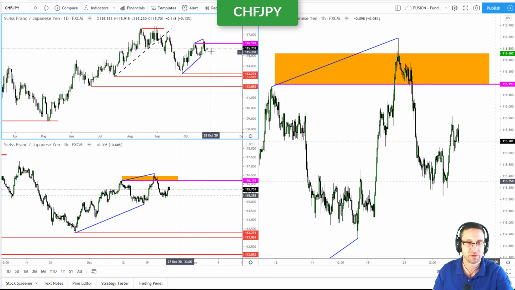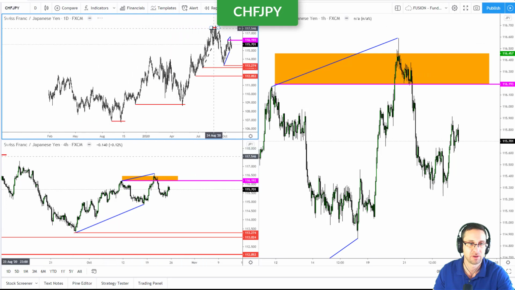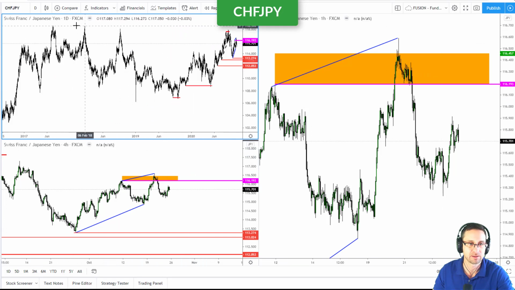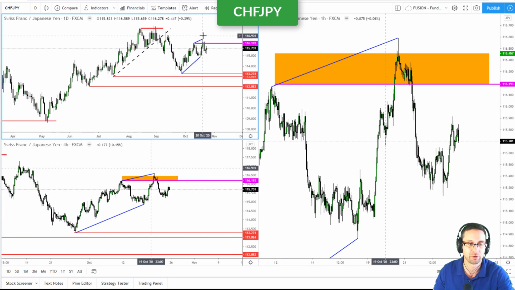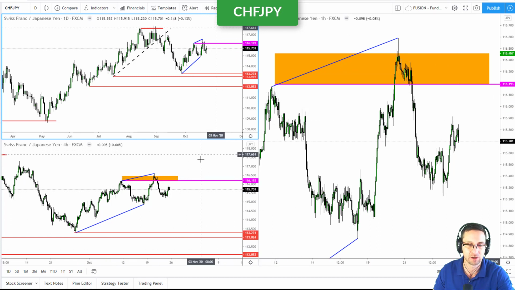Now, there's another option. If this pattern doesn't hold, we might be breaking higher, taking these highs, and if I zoom out, taking these points of liquidity. But as it stands right now, this does look like we could form this bearish flag or ABC pattern to head for these lower levels.